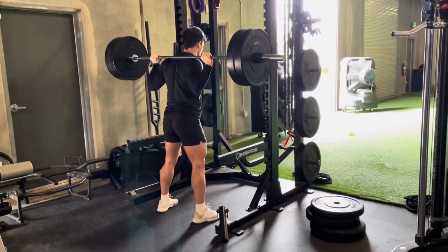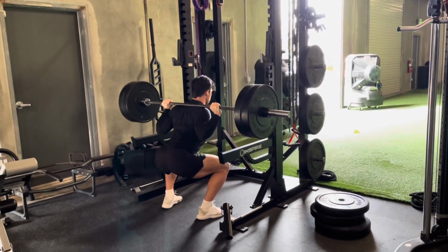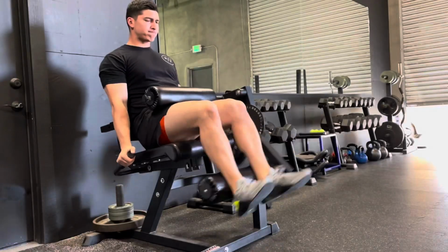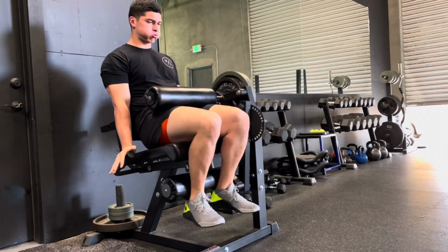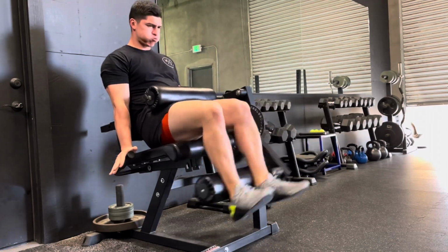So remember, the name of the game today is high volume, which means 10 reps minimum. So Coach Conor and I started off with squats. We weren't worried about going crazy heavy since we haven't squatted in a while. But from the OG, Mr. Josh Wade, IFBB Pro, he taught us that you need to light up and activate your hamstrings first before you get into your squat. So we tried that today and it felt amazing.